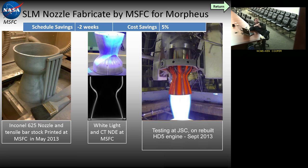But overall, as you can see on the right side of the screen, we were able to hot fire this baby. It's a 5,000 pound thrust nozzle. Got the guys some great data. Although it took us a little longer than traditional to make it, we still met their test schedule, so that wasn't really a big issue. But I just do like to point out that there are limitations to the technology. Size is king in a lot of the techniques, except for Kyle's huge sand printing machine he talked about earlier. So let's go ahead to our last slide here.